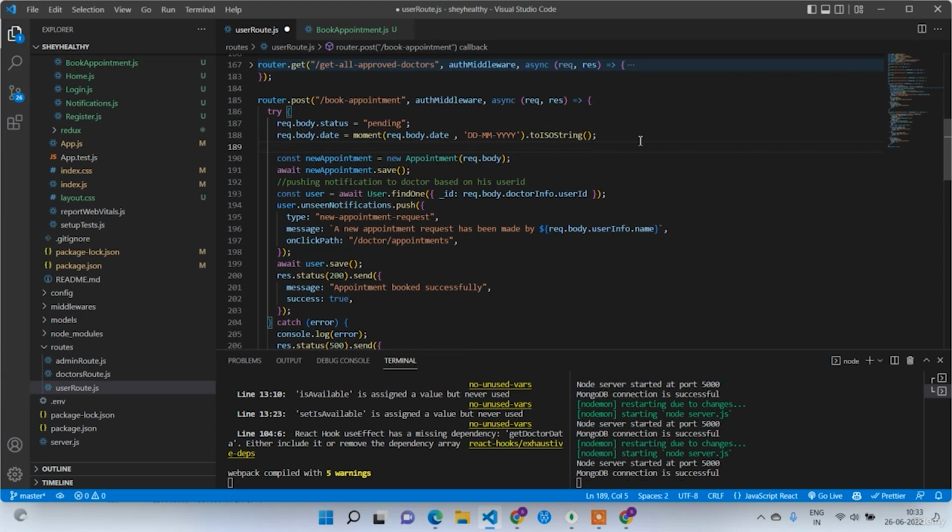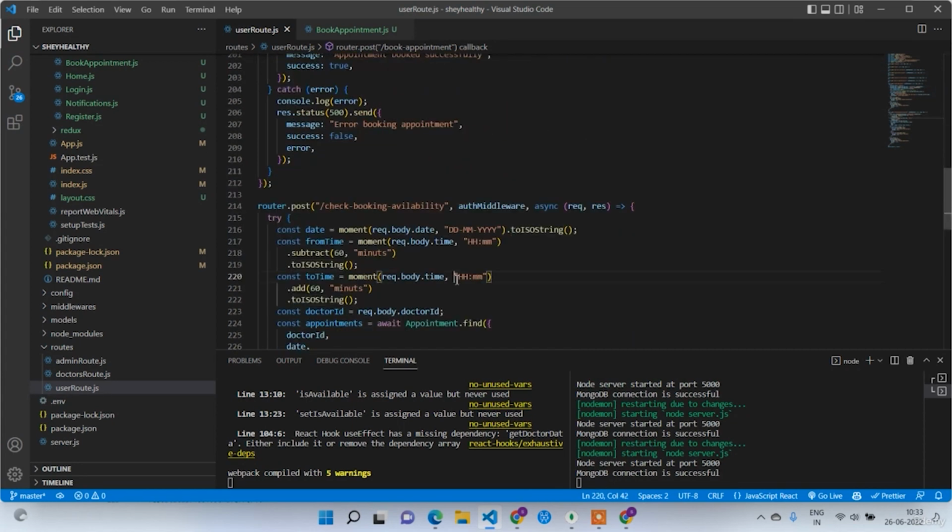Even for the time also I will do the same thing. request.body.time is equal to, so it will be present by default in the HHMM and we are going to convert it to the ISO string. So while storing also we are storing in the format of ISO string, and while checking also we will check in the ISO string. So it should work. Now let's go and delete this.